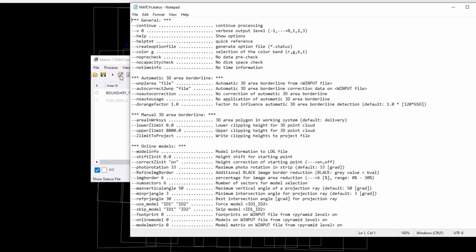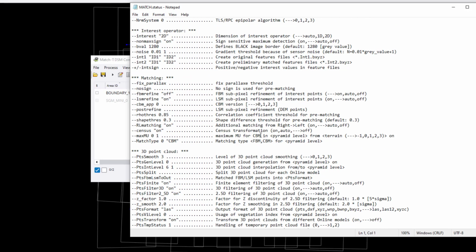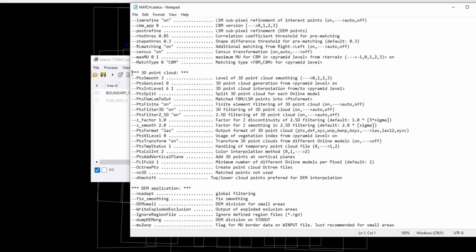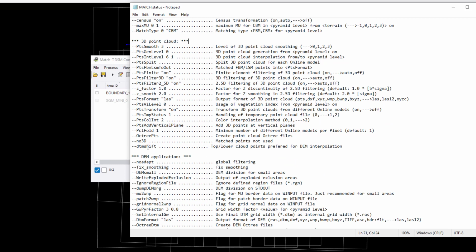And in the MATCH-T status file, just for this one topic, I want to get to the bottom of the ground and also visualize more, so I'll show you a couple of parameters that are helpful. You will find them all in the chapter 3D point cloud. I already tweaked a little bit, so you will find one parameter called DTM shift, a plus/minus DTM.